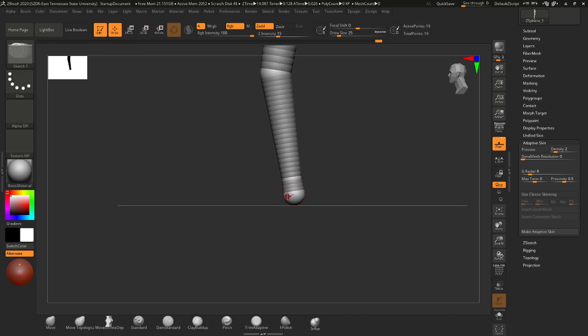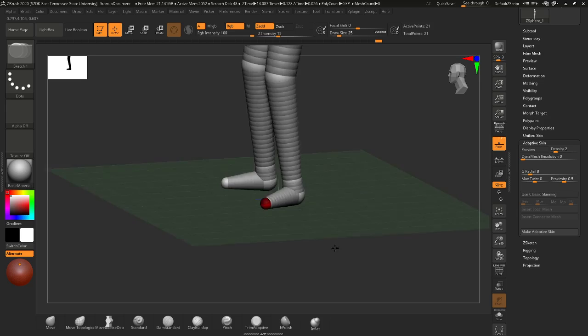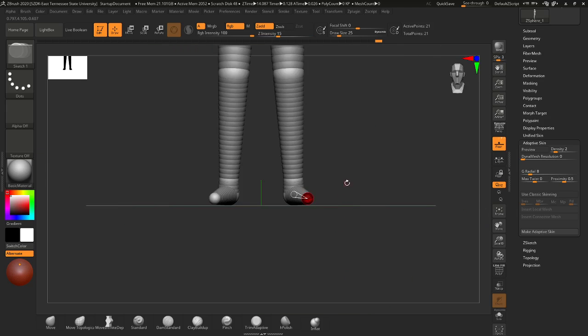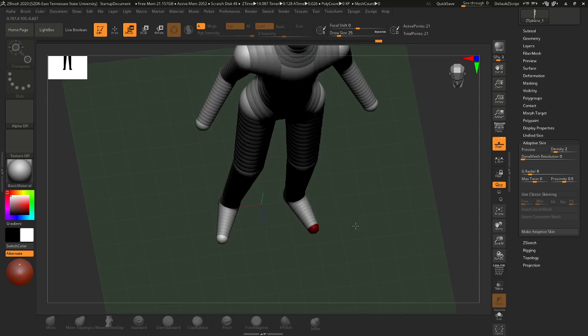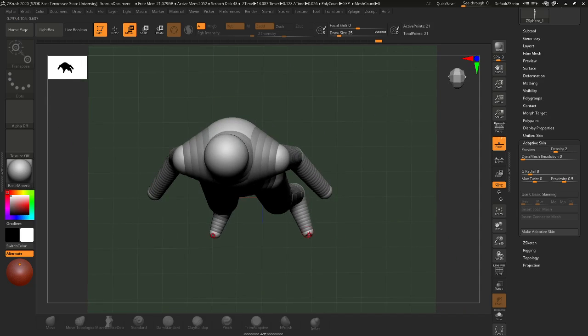And the toe. You don't need to add a ball joint and things like that, because we just want to get the basic form. There's no need to.